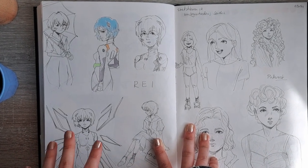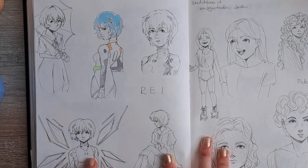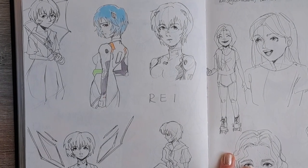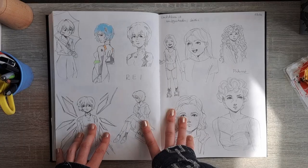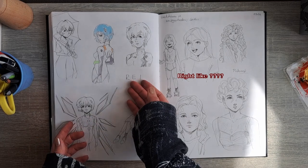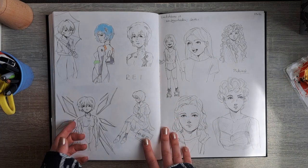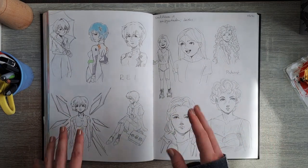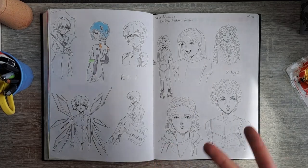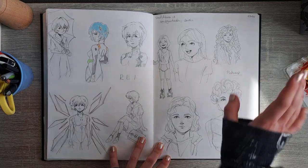I showed my Ray drawing to my art teacher and she went on a full rant about why I draw in this manga or anime style, why I don't draw in my own style, and that I just copy stuff. I was like — this is not exactly the Evangelion art style, I do have my own style. I was on the verge of tears. That wasn't fun. Okay, continuing.